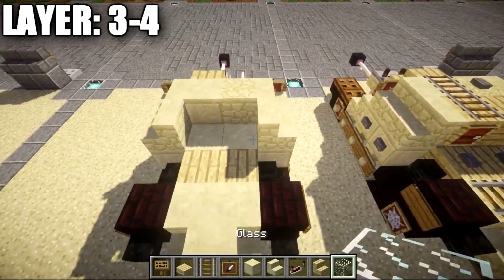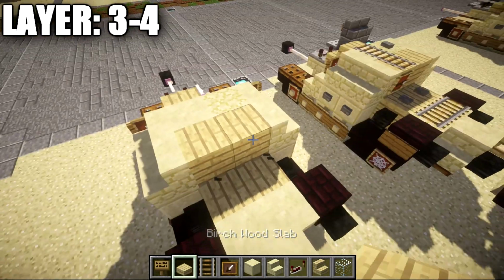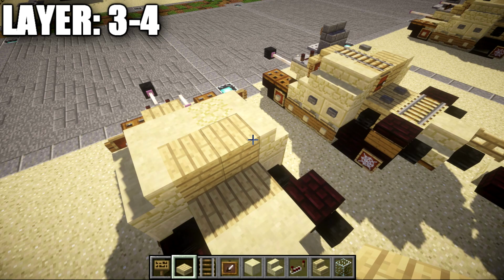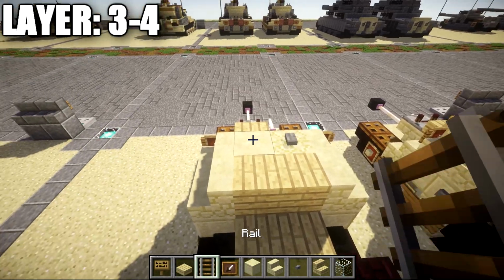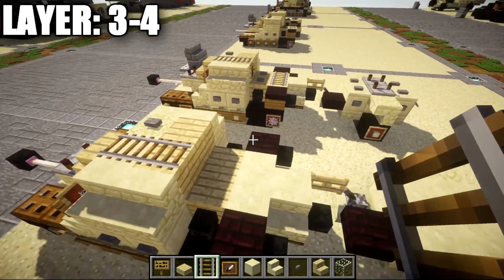We then want to take our birchwood planks. We're going to place down a row of what is going to be 2 of birchwood planks that go across the middle in between these sandstone stairs. On the top here, we're going to place down a stone button on the sandstone upside down stair. And then over here to the left side, we're going to place down 2 rails that go back like that.